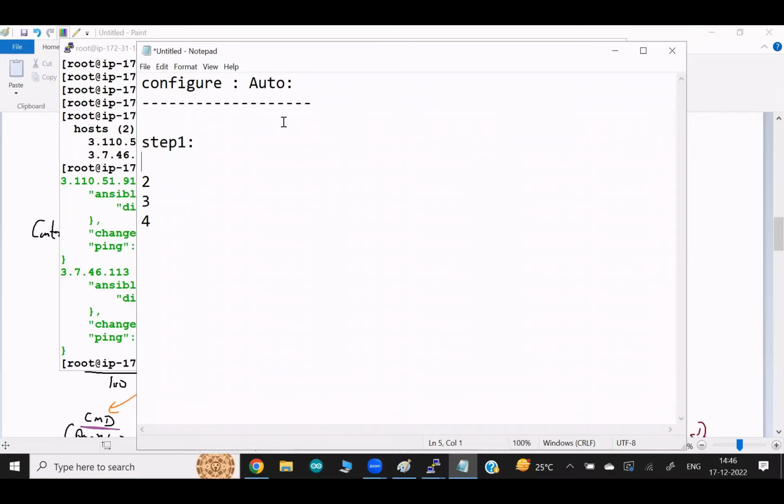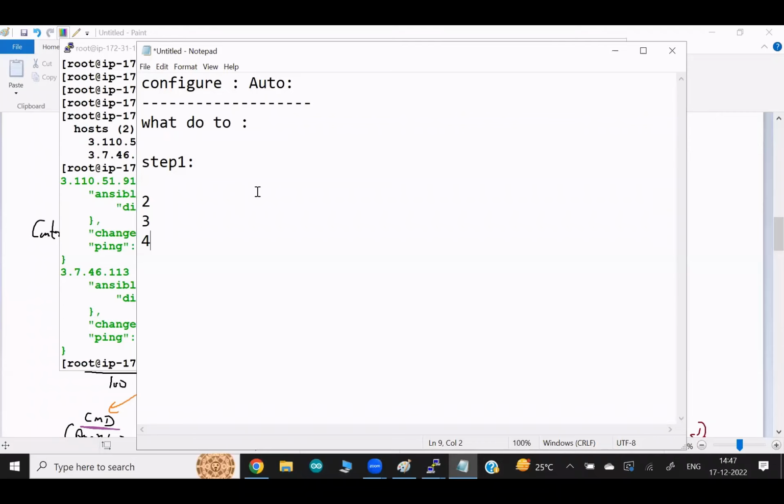Because if you want to configure, let's say, a web server, every organization team has a different way to configure a web server. They have different steps to perform. You know what you want to perform, so you should know what to do. Just tell Ansible, and it knows how to do this for you. You don't have to tell the commands to Ansible. They will perform it for you because of their intelligence. But you should know what steps you have to perform. Ansible does not know your requirement. I explained that in my last class, so I don't want to discuss it further.